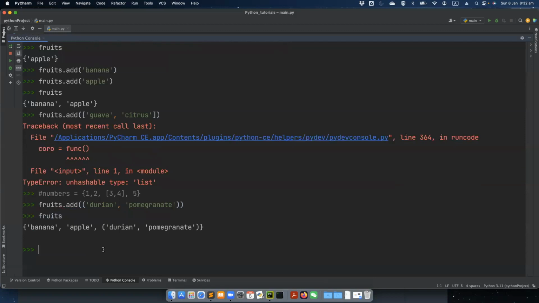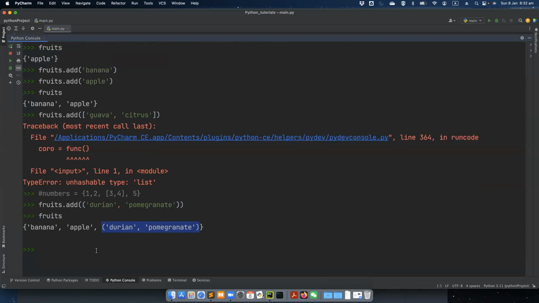Note that the tuple got absorbed as a whole element, as a single element, instead of its members getting dissolved and blended in the set. So it's an element in itself. That's why you can even add a tuple with identical elements.